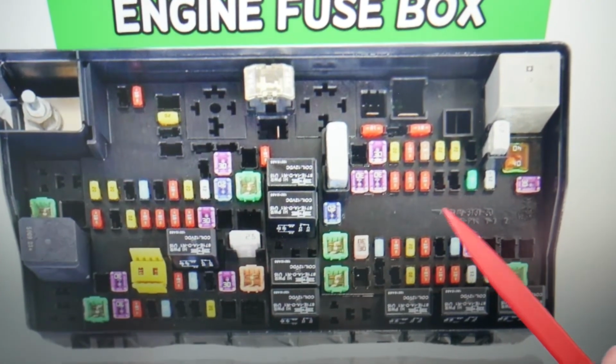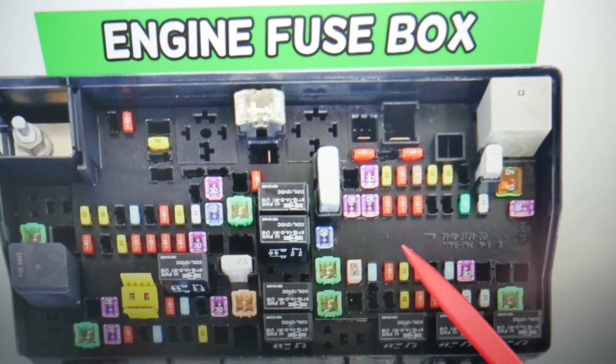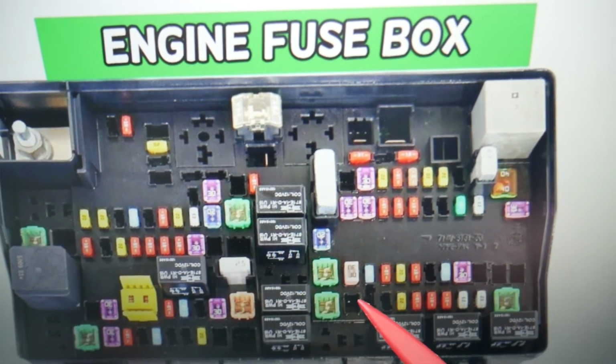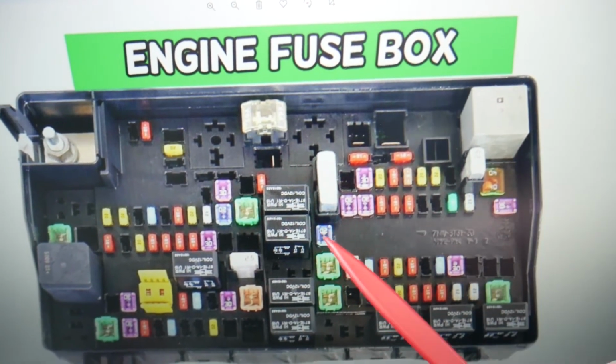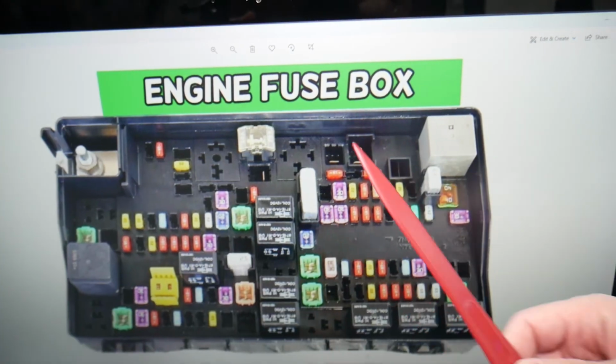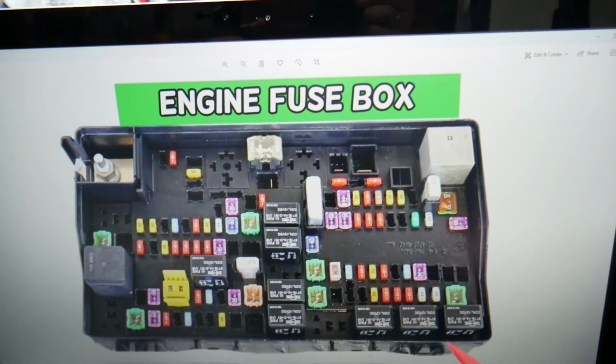So guys, you have all kinds of different fuses and relays. Some of those are very specific, they're hard to find, especially if you're in a small town or in the middle of nowhere. One time we needed a replacement, we couldn't find one, and we were stuck in the middle of nowhere for a few days until we got a shipment from the internet. So keep some spares in your glove box for peace of mind.